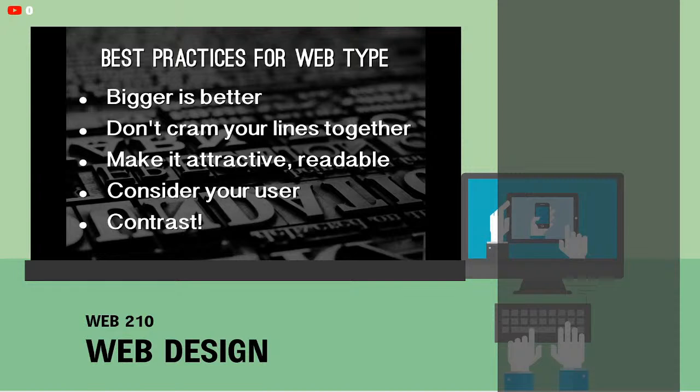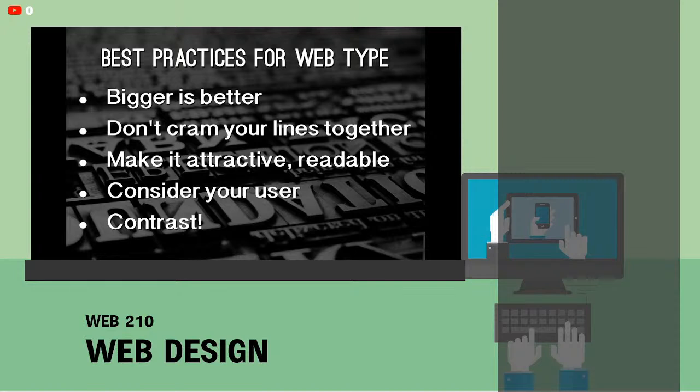Making it attractive and readable, going back to that previous slide where we talked about the two parts of readability, one of them being just the fact that it's nice and neat and looks like it can be read easily. Appearances could be deceiving, right? You could have a lot of big words and confusing language that makes it tough to read for that second half of readability. But if you put in effort and make it look like it can be read relatively easily, then at the very least, that'll add a few minutes to the clock before you get that abandonment.